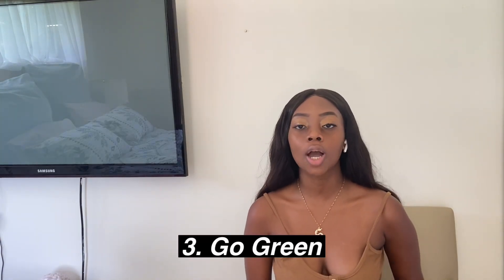Next on my list is Go Green student accommodation in Newlands. It's about a five to six minute walk to the jammies stop, but the closest jammies stop is the Claremont jammies on Dean Street. You already know how I feel about the Claremont jammies — I just wouldn't rely on that every day. It's also a bit too far to walk from the accommodation to campus, so I wouldn't choose Go Green either unless I really had to.